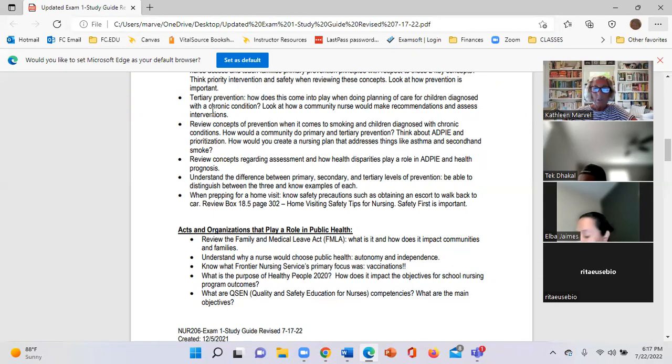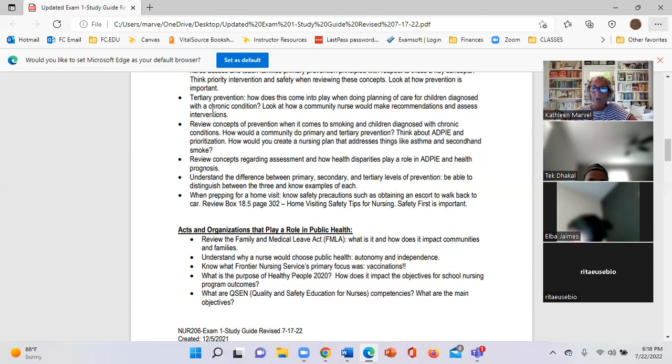Okay. Let's see. Smoking and children diagnosed with chronic conditions. How would the community nurse do primary and tertiary preventions? Think about ADPI, think about prioritization. So this is just having you think a little bit further along these lines.